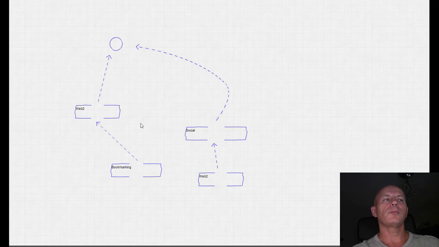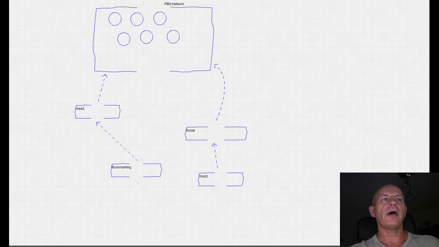So the scenario could be as complex as Web2 blogs, bookmarking, social, and a second tier for social, and so on and so on. And finally, this is how it looks when you work from the network level.